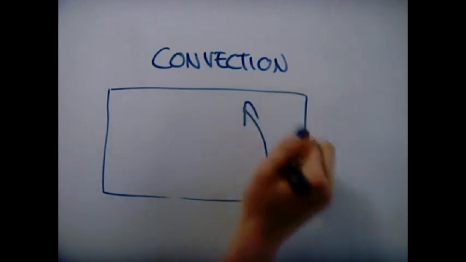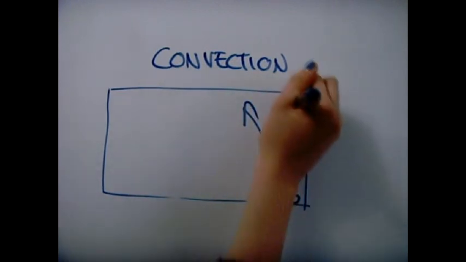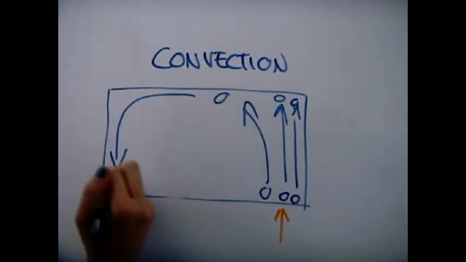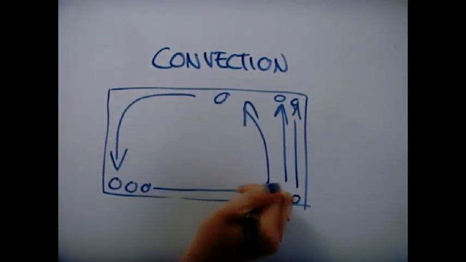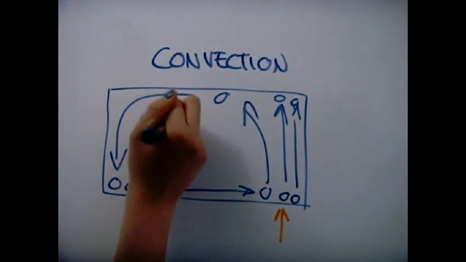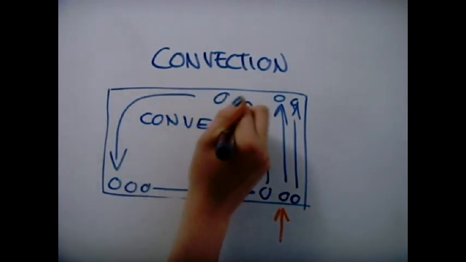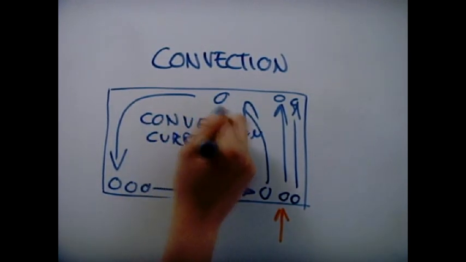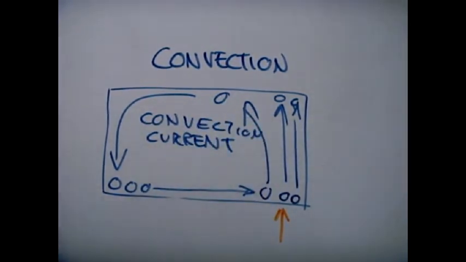Convection: When fluids, i.e. liquids and gases, are heated, the particles become less dense since they have more kinetic energy and want to spread further apart. Therefore, they rise. The less dense, cooler fluid sinks and then it is heated and the process starts again. This is called a convection current.